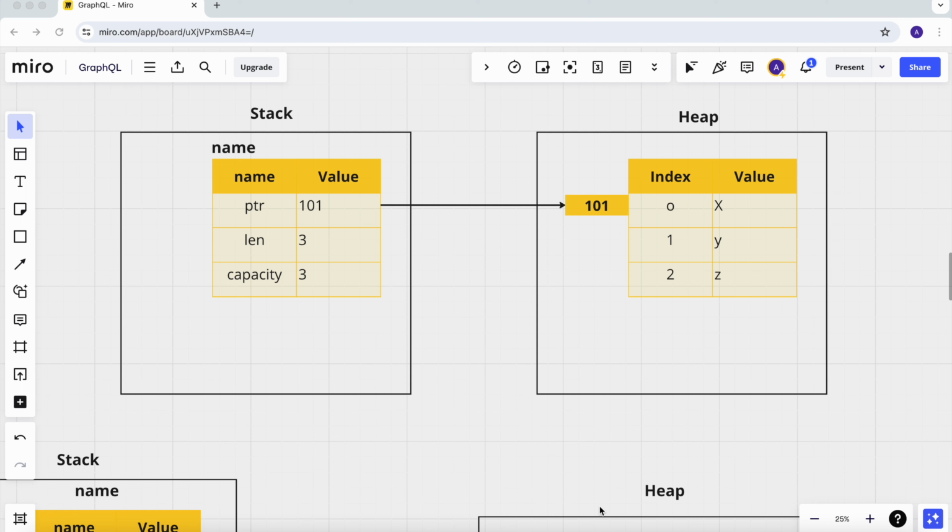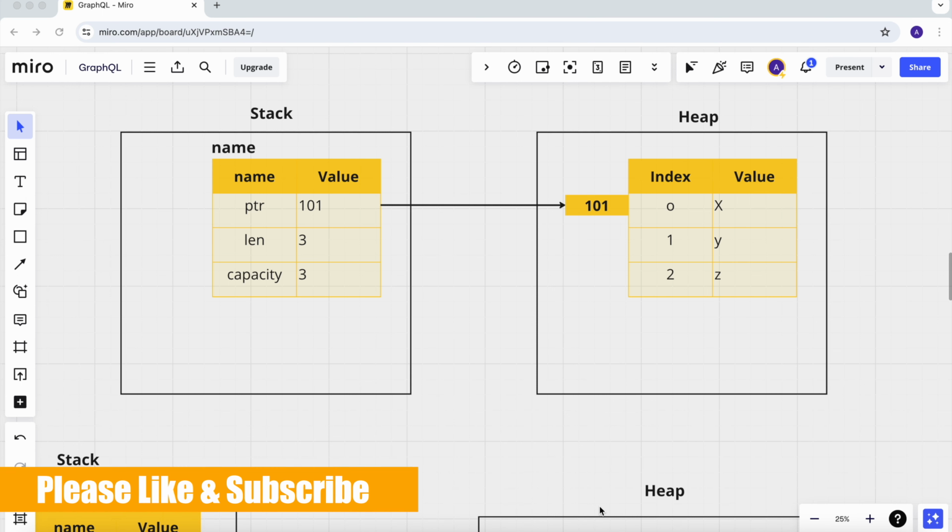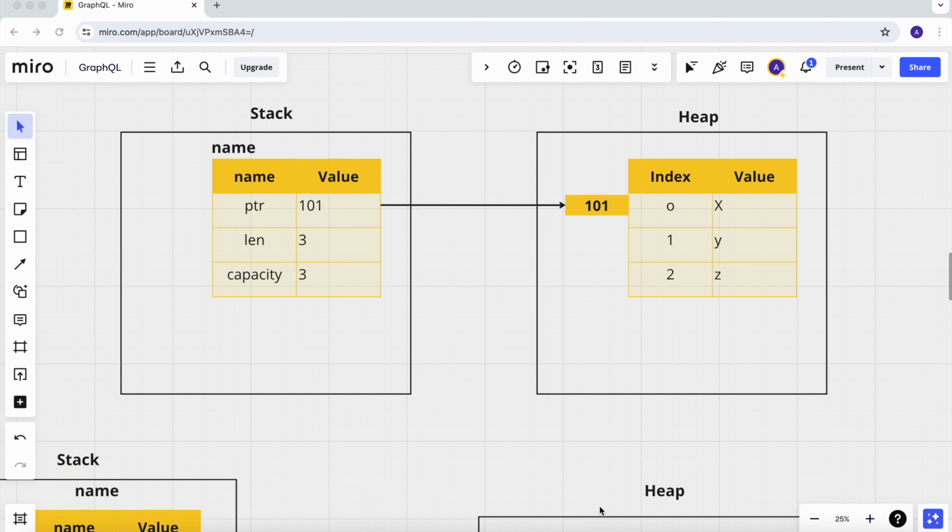Before going to the garbage collector, let's understand what a stack and what a heap is. In Java, when you declare any primitive type of variable, those primitive variables are stored on the stack. But when we have reference type data, for example an object of any class like a student or customer, those objects are stored on the heap, and on the stack we have the pointer to those objects. Now let's come to the garbage collector.